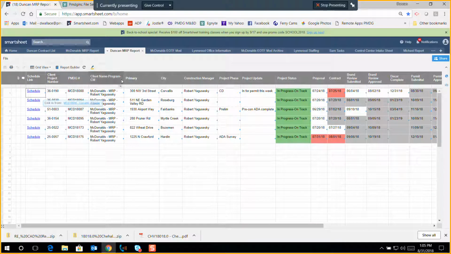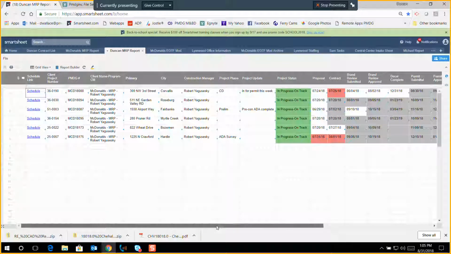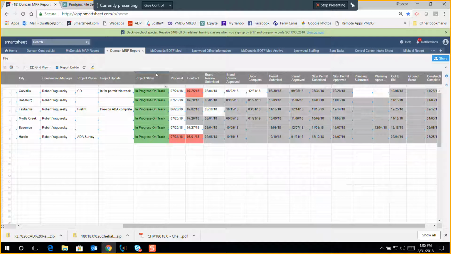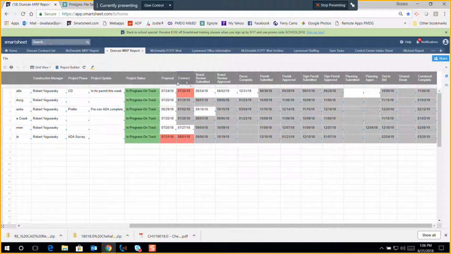The basics for this are pretty straightforward. You can see all the basics as far as the project information is concerned. Then we have some color key codes. This is the overall project status. It's saying this is in progress, it's on track, and I'll show you how you adjust that. These are the key columns that we've identified, and this is one of the more important things to talk about. Hopefully, the columns I've got here are the same columns that you're tracking.